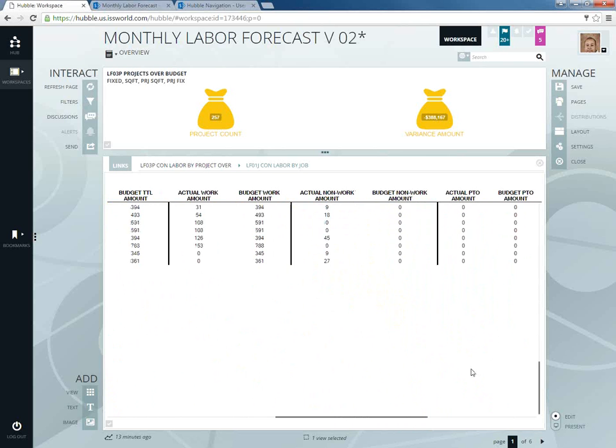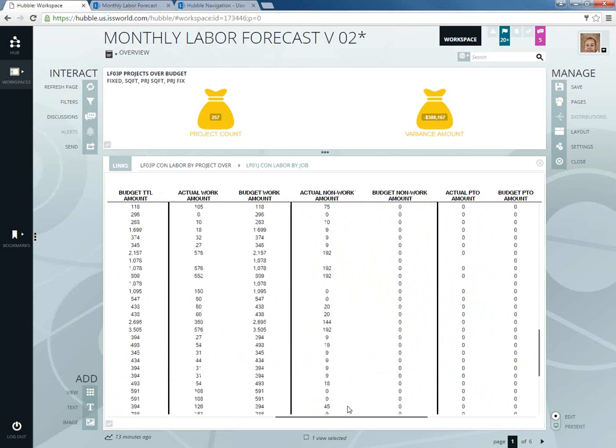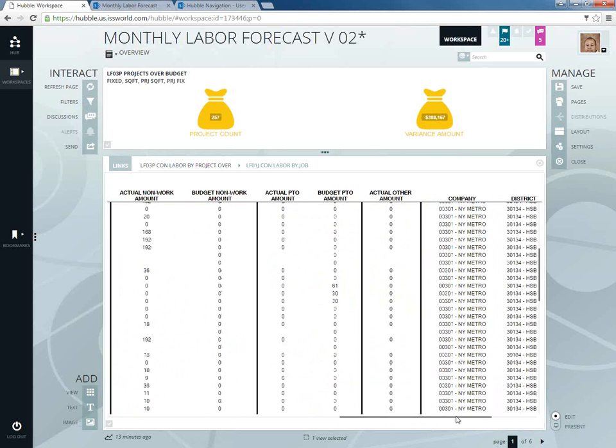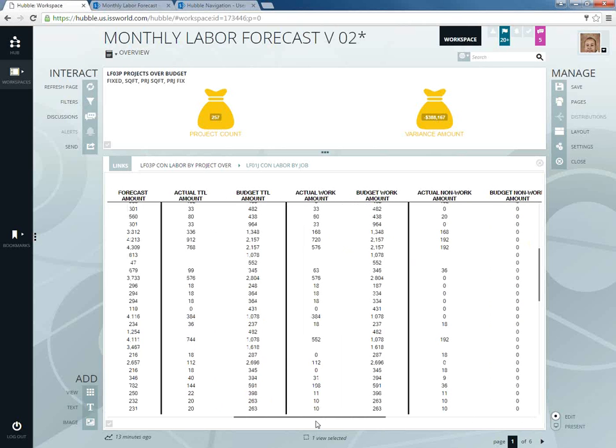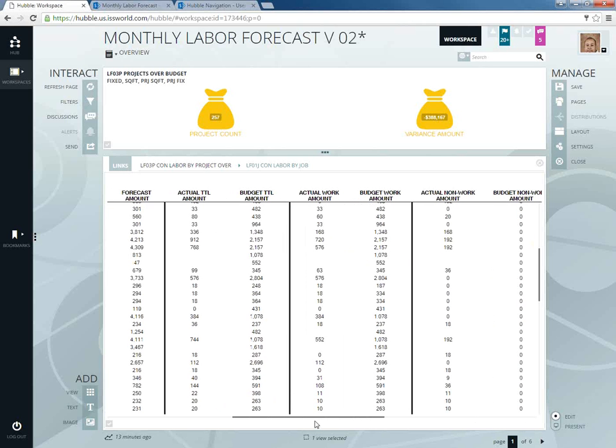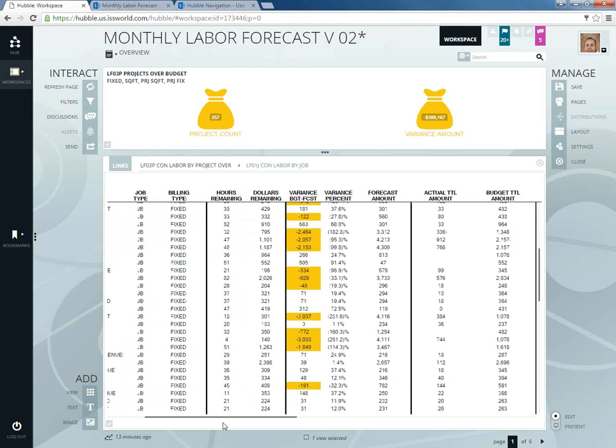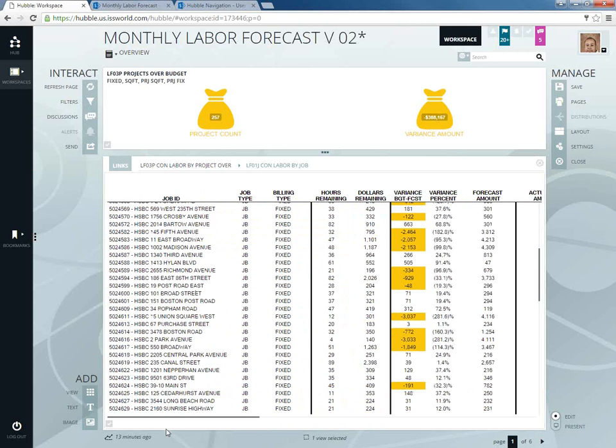I think all of them have budgets here. Yep, all of them are looking good. Right here you'll see all the different categories or columns that have data for you. So that's the breadcrumb piece I wanted to show you, so you have the ability to go back and forth as needed to get your information.